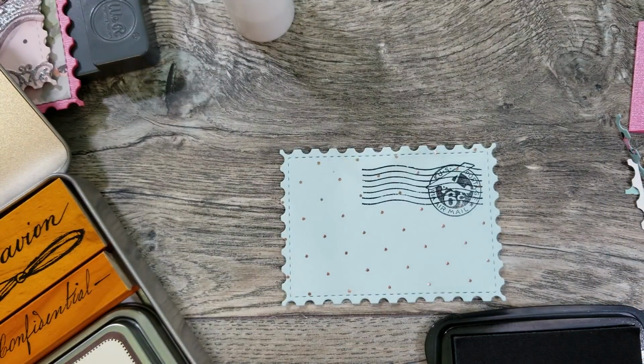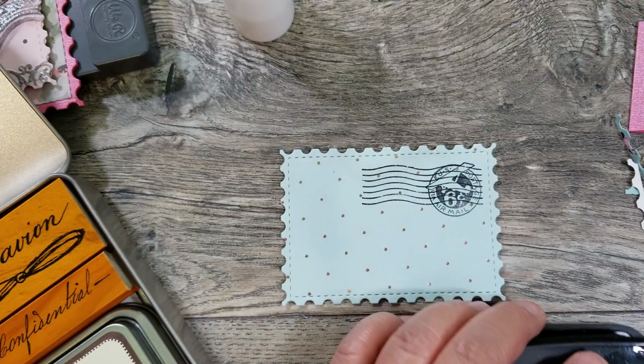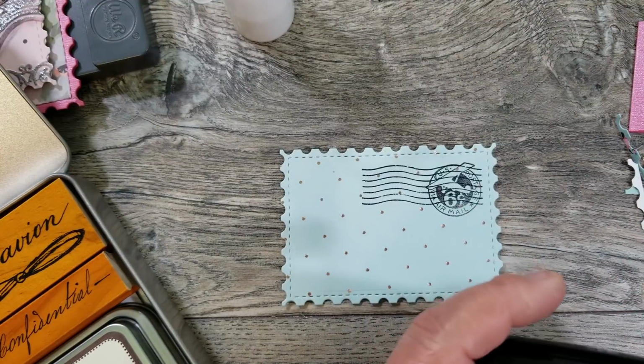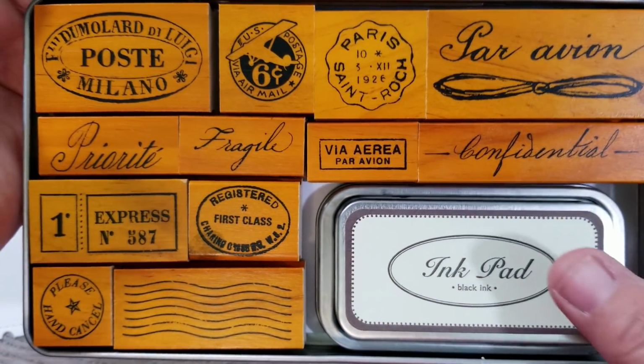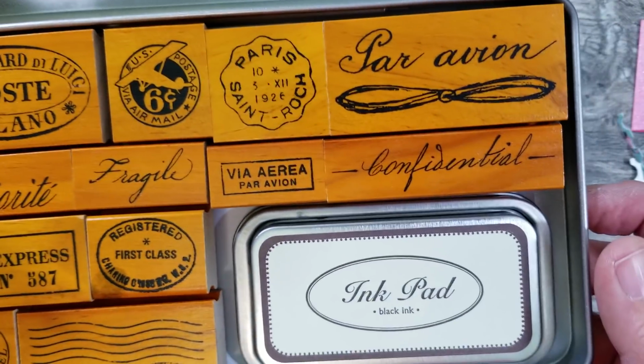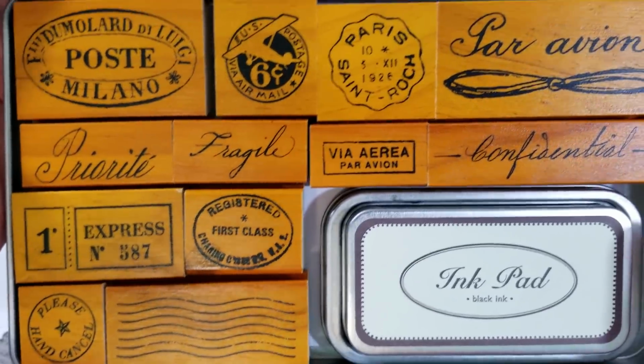And I'm going to show you this stamp set open. And it does come with its ink pad, but I usually like to use Stays On. Here it is open. There's all the stamps that come in there, and here's the ink pad. But that's what it looks like. And I absolutely love this.